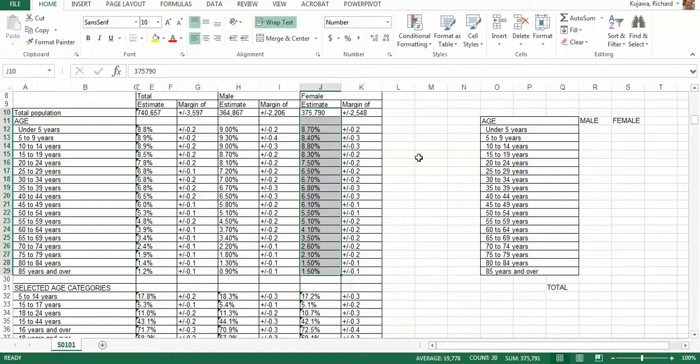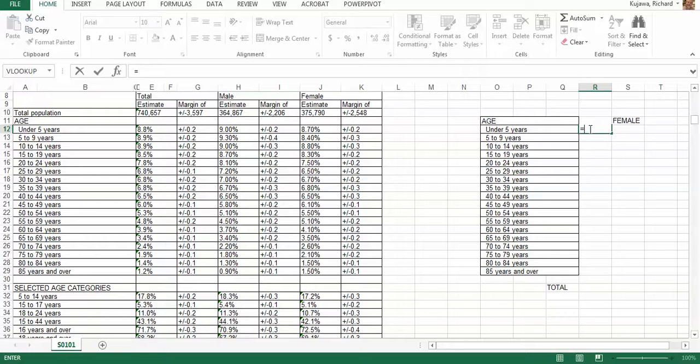And so let's take care of the males under 5. We're going to go in this cell over here in our work area. And what we want to do is calculate the actual number of males under 5. And so what we want to do is multiply the percentage by the total. And so watch how the formula gets made. We're going to say equals, and now we're going to go over to the cell where the percentage of males under 5 is. And so let's just watch this carefully. There's the row. That's the cell address.